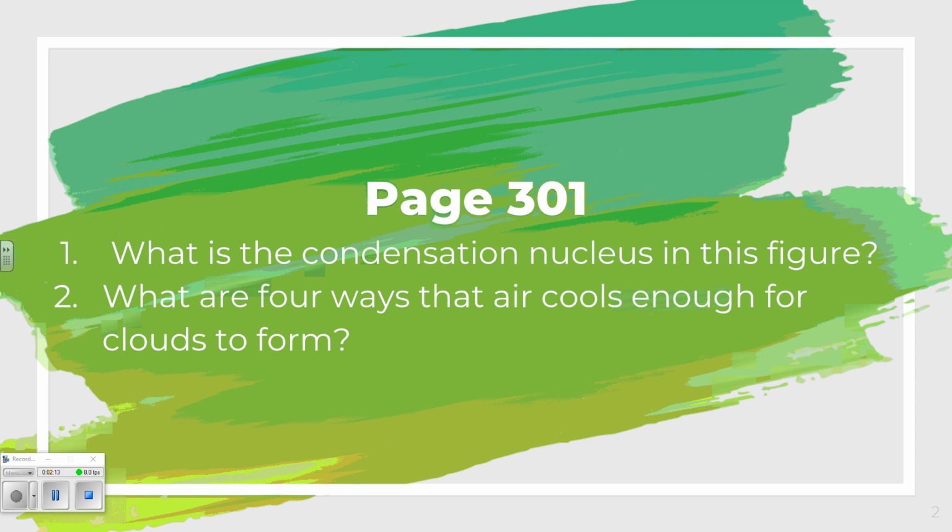Highlight. In order for clouds to form, the air must be saturated with water vapor. Continue highlighting. The air is saturated with water vapor when it has reached its dew point. Remember that when the temperature drops below the dew point, water droplets can form. These droplets condense around the condensation nuclei. Therefore, in order for clouds to form, the air's temperature must drop below its dew point.